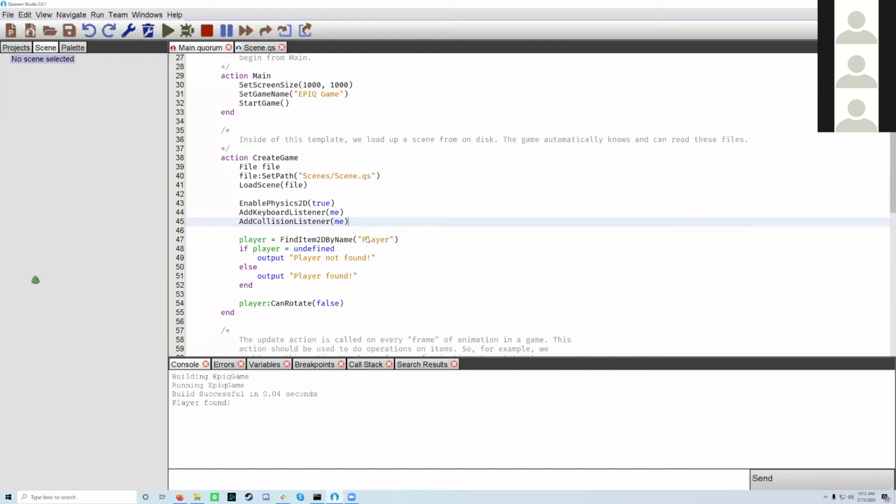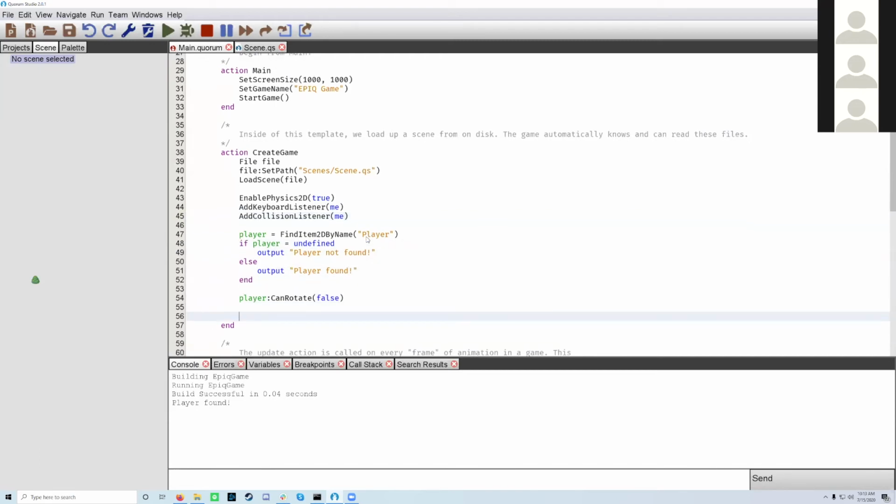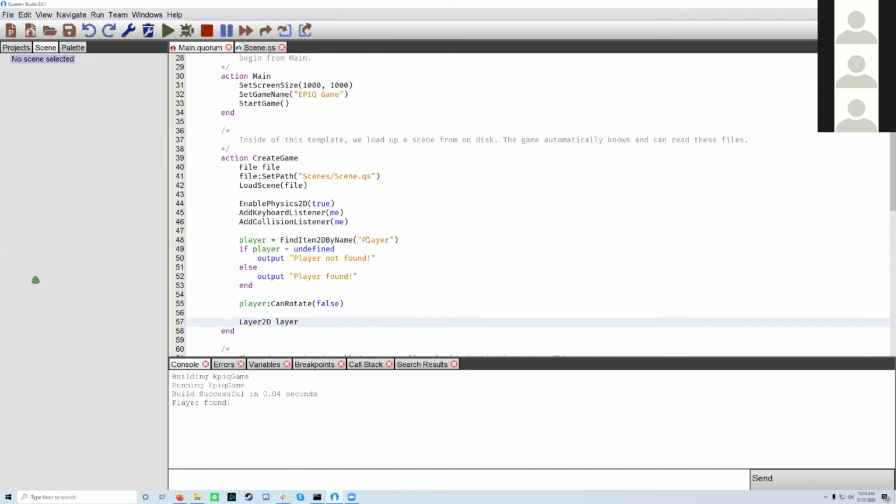I'm going to go down to the end of our create game call, after player can rotate, and get a Layer2D. I'll call it layer. I need to use the Alt-Enter hotkey to get myself the use statement for this, or add it manually.